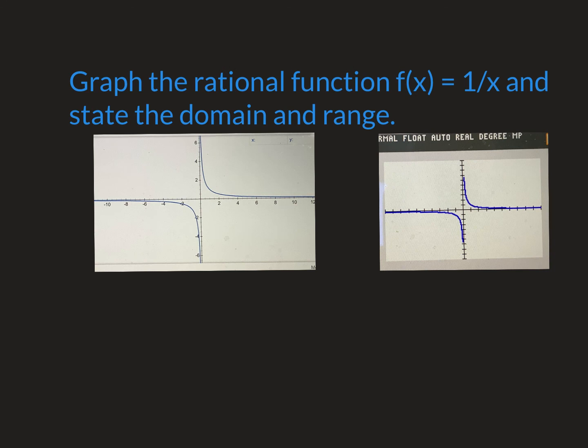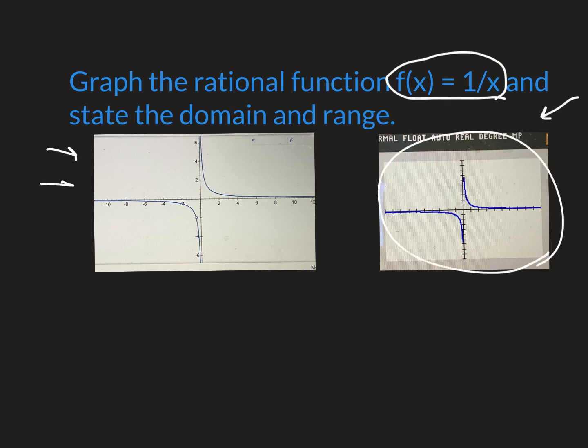The parent function is this right here. It's f of x equals 1 over x. There's actually a sign in our classroom above the whiteboard that has a picture of this graph on it. I punched it in a calculator just so you can see. This is the calculator graph of it. This is one I found online somewhere.